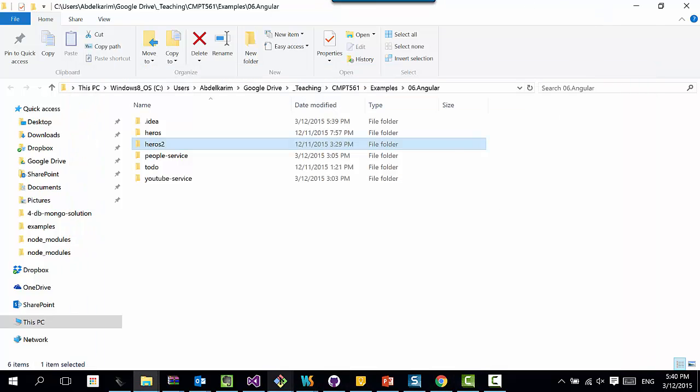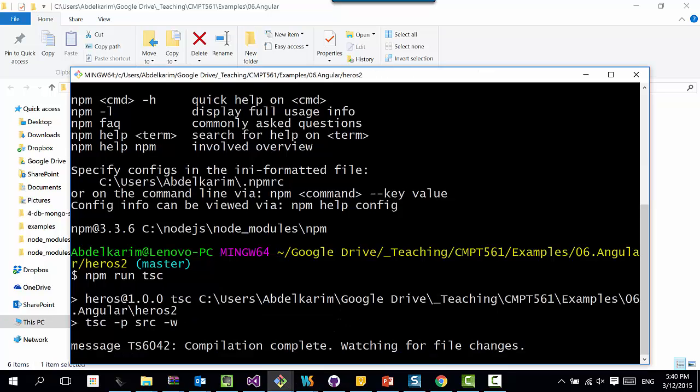For those of you who are still a little bit confused about this, for the TypeScript files in your project, you have two solutions. Either you configure WebStorm to compile them for you, or you run the compiler on the command line to watch a particular folder, and if there is any change to that folder, it will recompile.